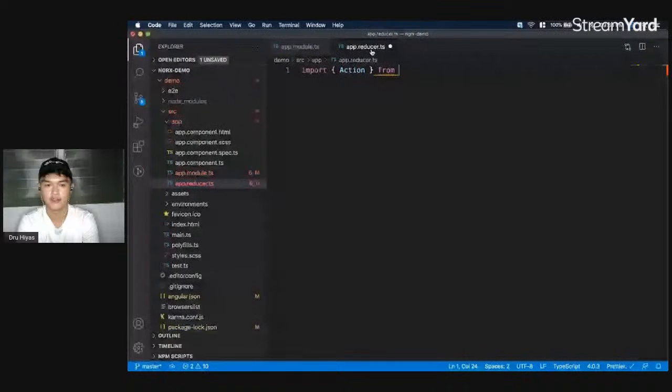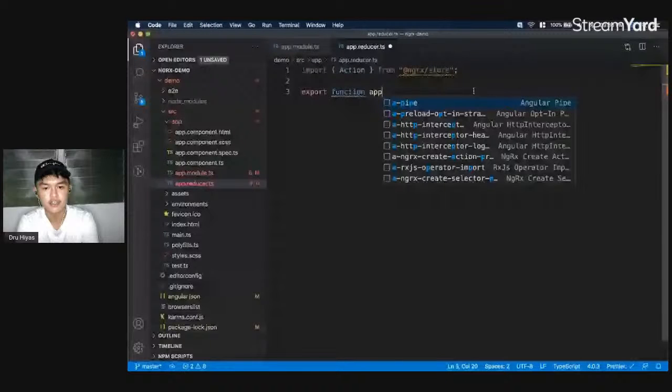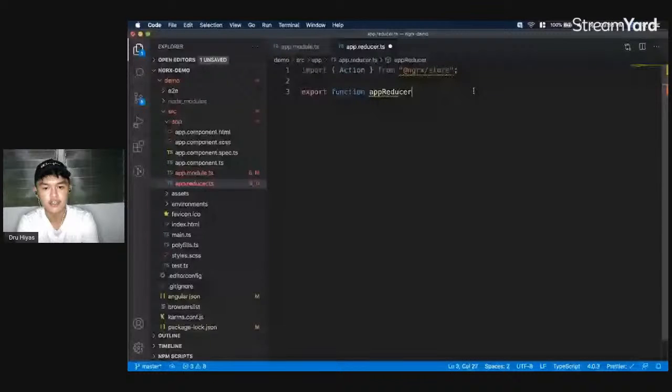I'm going to import Action from NGRX store and then create our function, which is the app reducer.